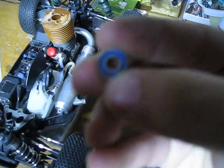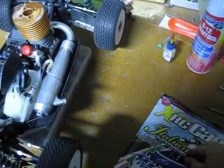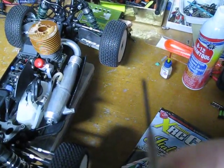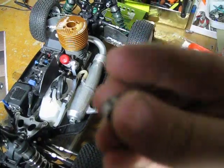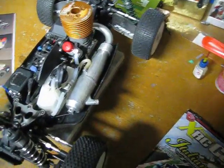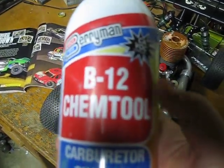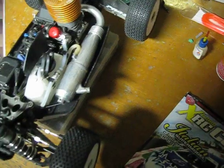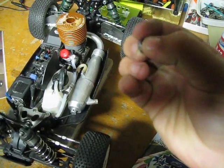But basically, you get your bearing. This is a Traxxas bearing, but you see that blue ceramic? Well, you get a little flathead like this. It's very little. And you get up in there and you pop that blue ceramic off to where it shows the balls. And then what I use is a carburetor and choke cleaner. It's called B12 Chem Tool. And I spray it down in those bearings. And then I work the bearing, sit there and roll it in my hand like that.